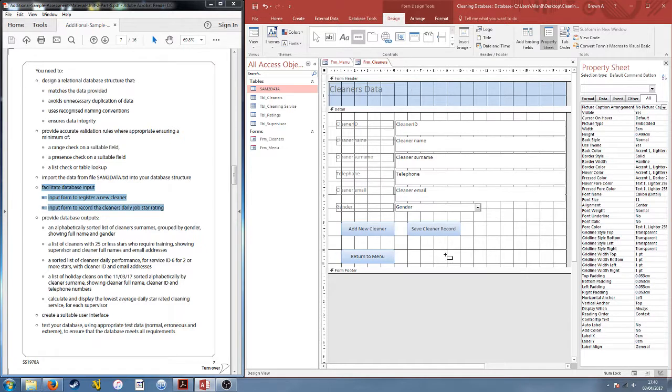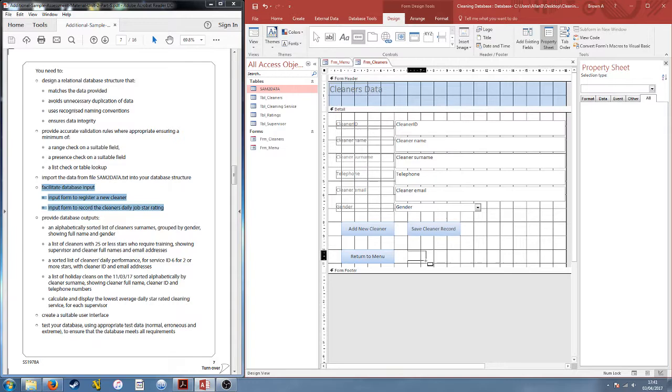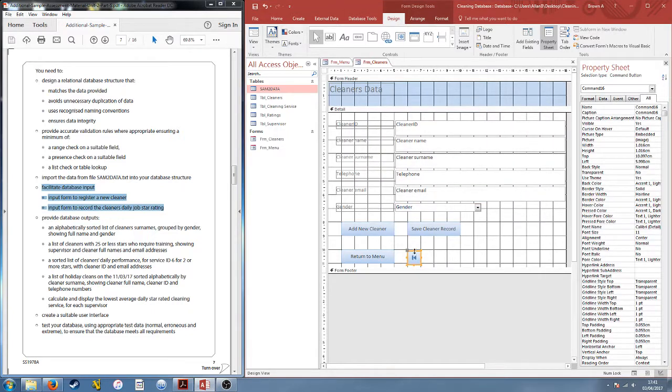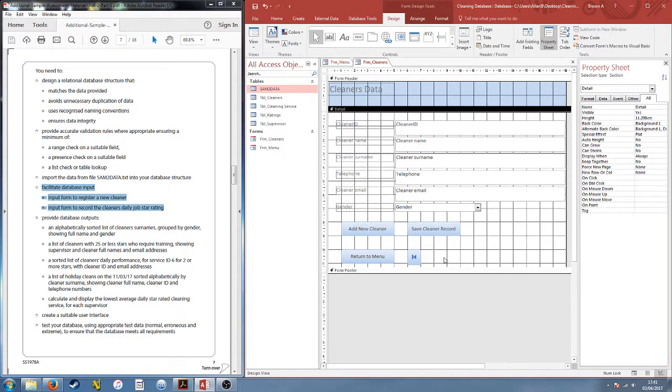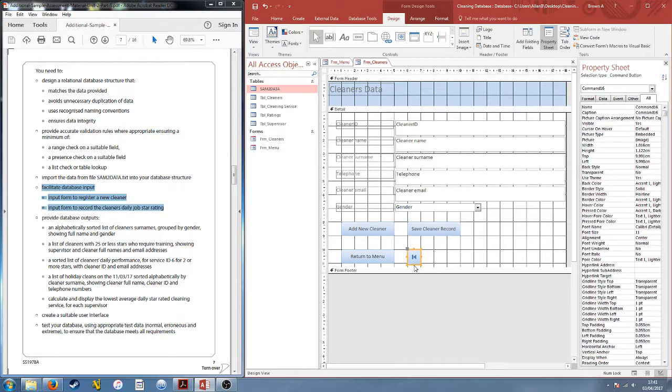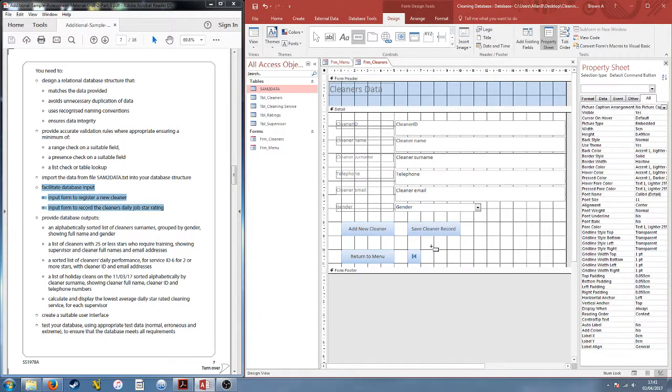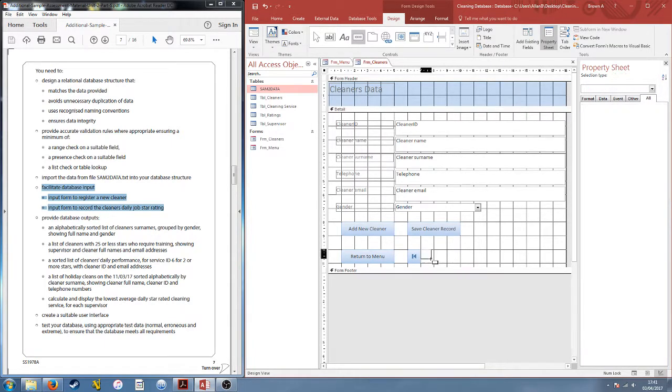You might want to also put in what I call the video recorder buttons. You'll have seen these on your Sky Plus remotes, I'm guessing, if you've got Sky Plus or that sort of thing. It just lets the user move around the database with relative ease.